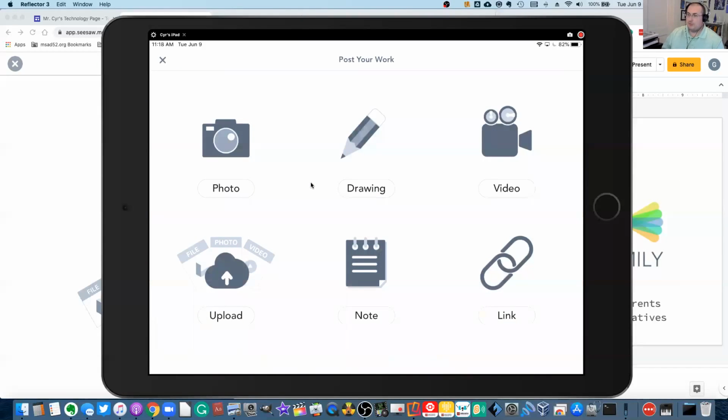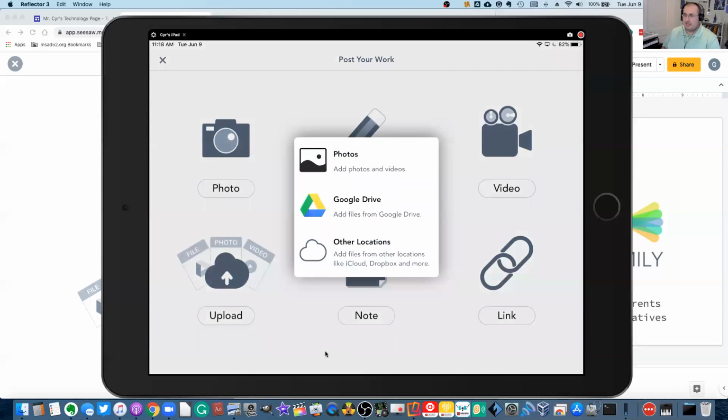Again, upload. So if you have a picture on your computer or a video that's already on your computer, you would upload it through here. This is also where you would upload PDF files. So let's say if you wanted to put a worksheet in Seesaw and have students actually complete the worksheet through Seesaw or explain their thinking for a problem, you could do this option here.